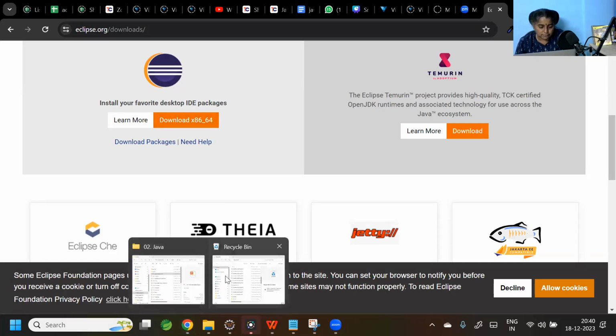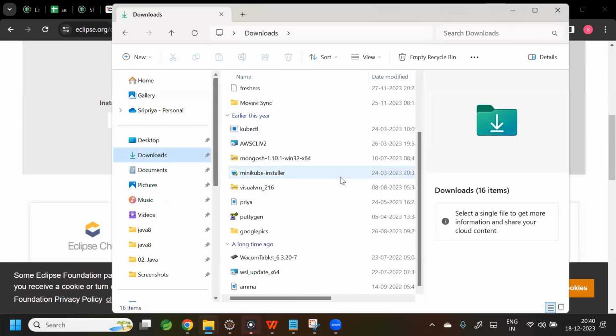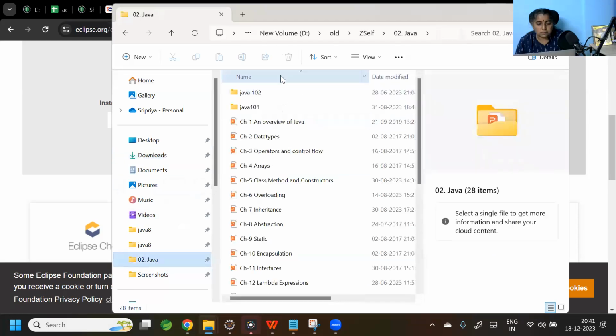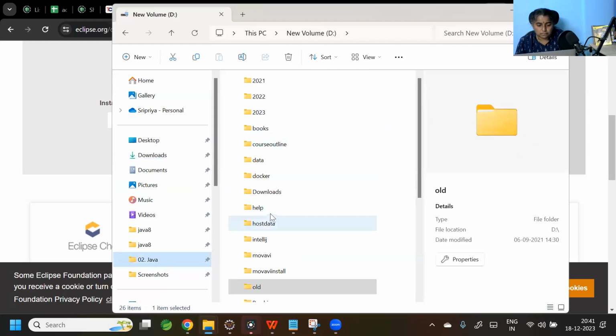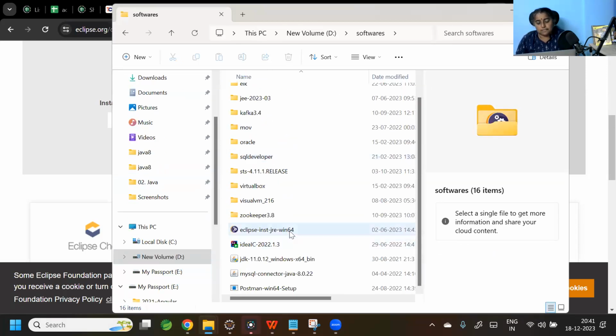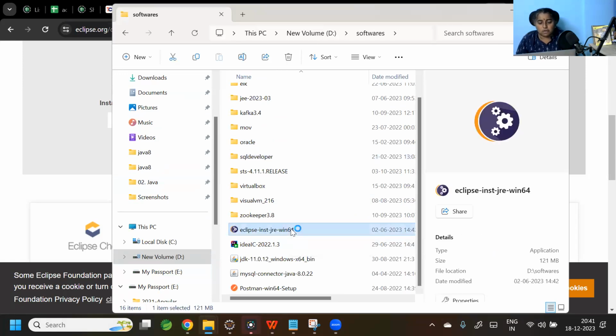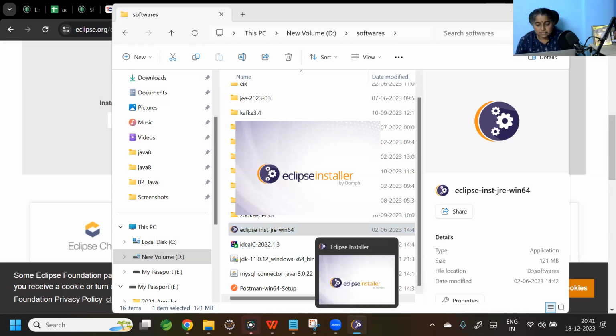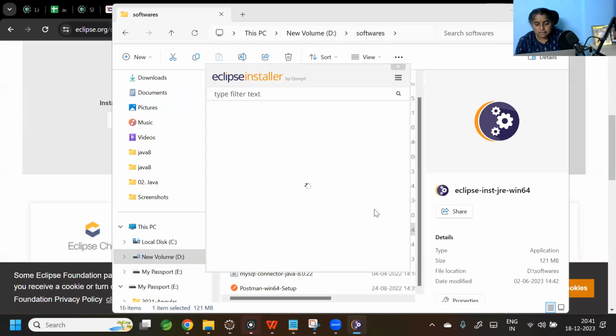When you are running that exe file, let me check if I have it. I don't have it, I think. See, this is the exe file. This is what you will be downloading. Once you have downloaded it, double click on it. It will ask which version of Eclipse you have to download, and what Java version you have. When you are downloading Java, download Java 17. Do not go for Java 21. Only download Java 17. Clear? So that is the second thing.